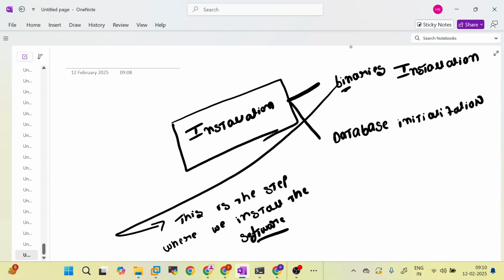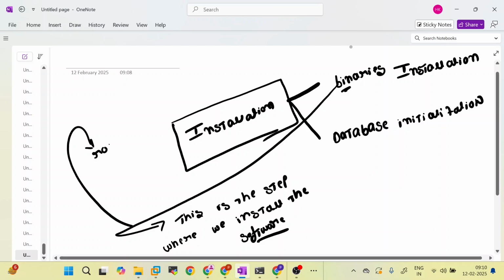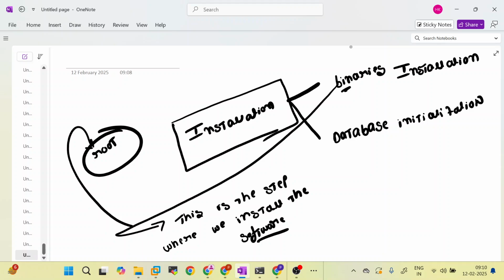We perform this installation through the root user. I'm making it simpler to understand and remember: the entire Postgres installation is divided into binaries installation and database initialization.